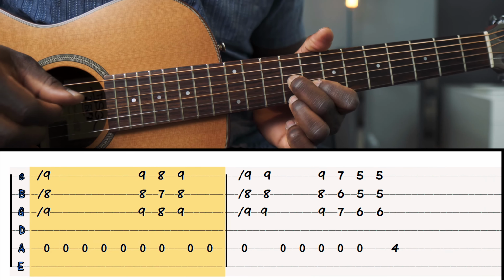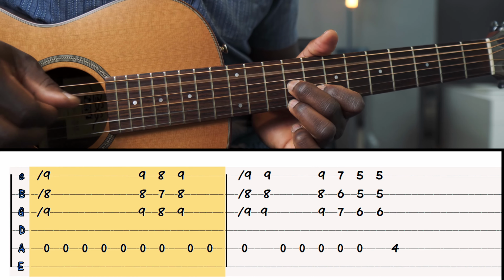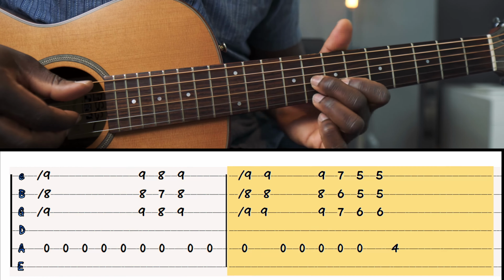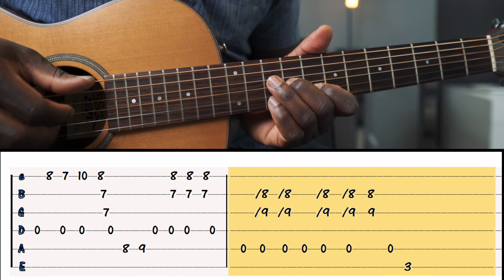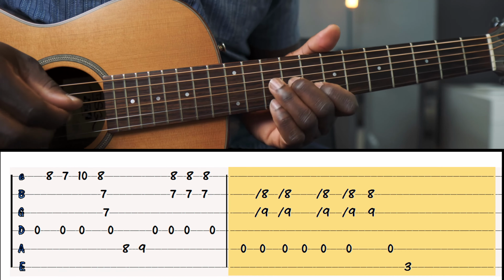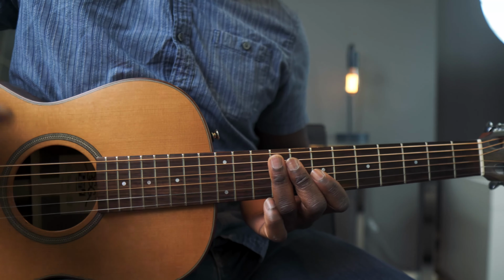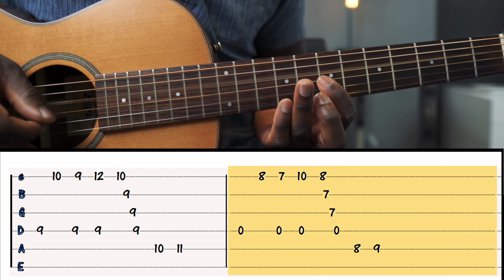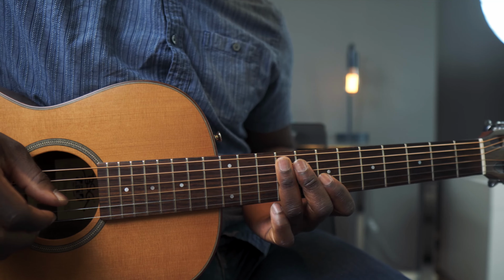And the third verse. D7, back to A, and we're going to use this E7 voicing this time. Same as the D7, just raking down the strings.